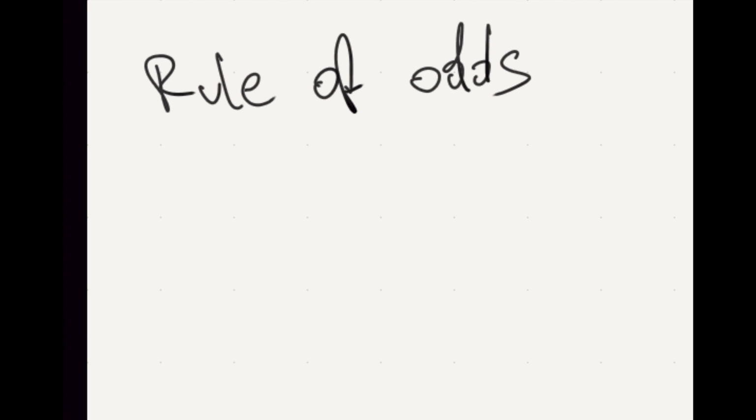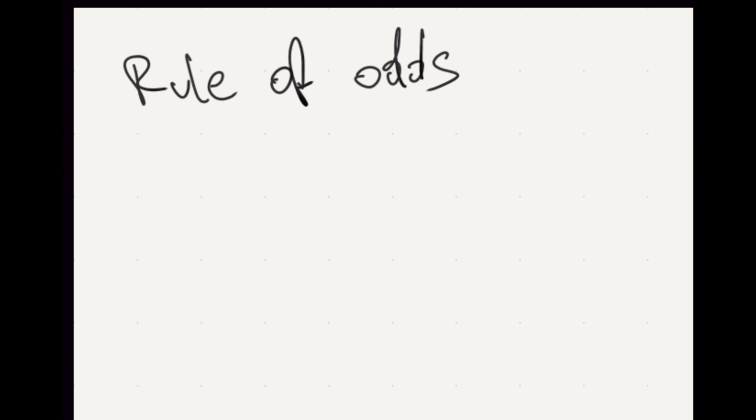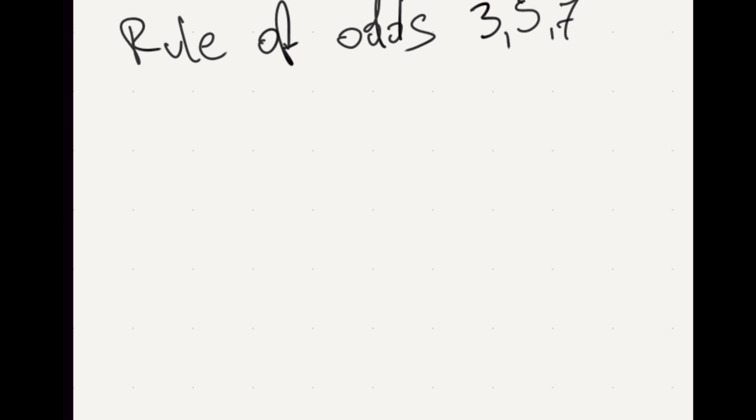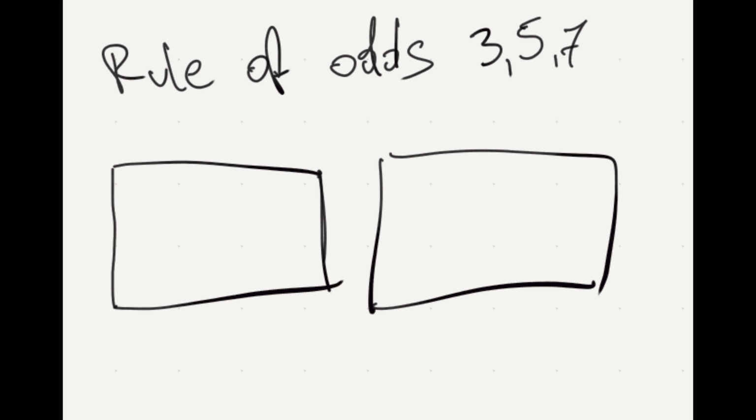So since we started with the rule, let's go with another rule. And this one is called rule of odds. And those are odd numbers, not weird people. So odd numbers, in case you're not sure, are the numbers that are not divisible by 2. So all the 3s, 5s, 7s, and so on. So in here, when do we have our composition? It's better to use an odd number of elements in your composition in order to make it more interesting. And I know it might sound odd, but it does work.